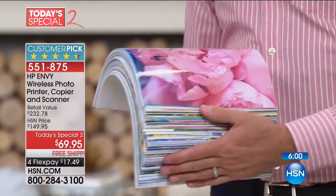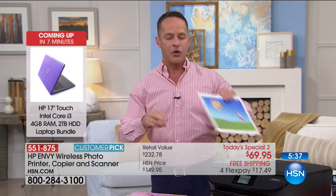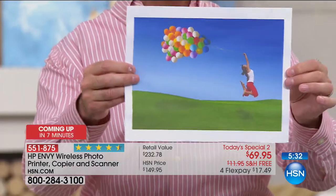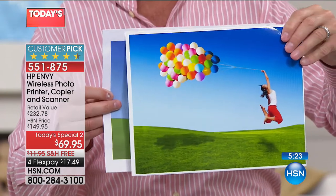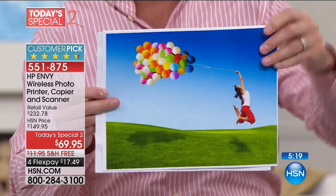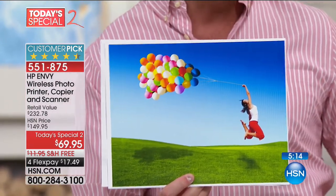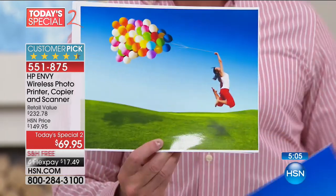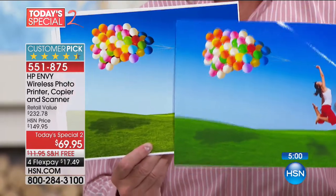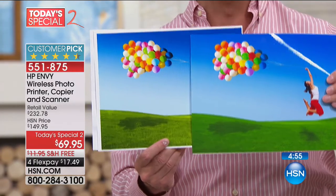Quick example of how HP Instant Ink saves you money: I went to the big print store and asked for the least expensive eight-and-a-half-by-eleven — it was 69 cents. Then I asked for a full color borderless glossy — they charged $4.99. I came home and printed the same thing on this printer for five cents. This was $5 at the print store; this is five cents at home. Compare the colors — look at how much bluer the sky is, how much greener the grass is. And it's 1% of the cost. If your printer doesn't have its own email address like this does, if you can't print from your tablet or smartphone, you're missing out.